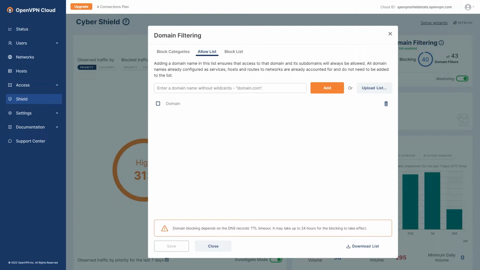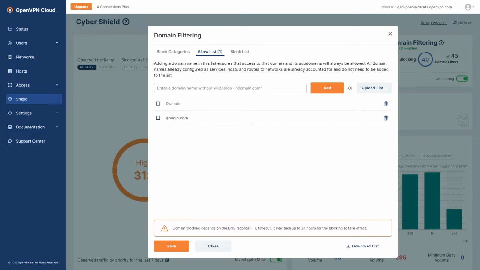So you can add domains to the Allow List either individually or in batch using text or TXT file. If you would like to add them individually, you just type the name of the domain in this box and you click on Add. Now if you would like to do it in batch, you upload your text file by clicking on this button up here.